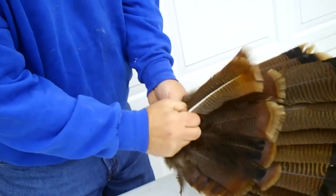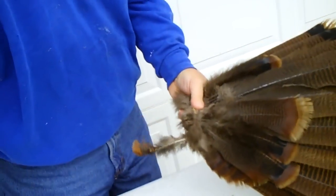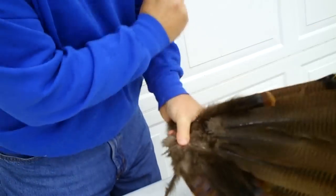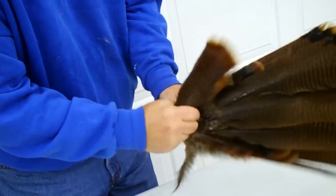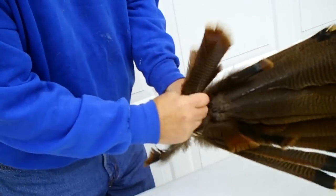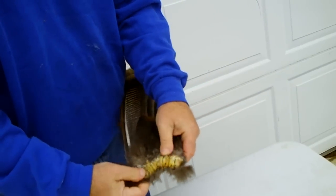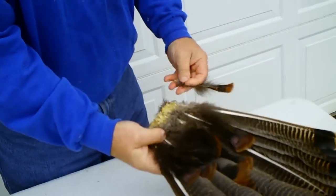Of course, all these feathers that I'm plucking are also sold separately. But if you have a use for all the feathers in a tail, the thing to do is just to buy a whole tail. You can remove them when you get them on your end. But these have already been fleshed and boraxed. This one wasn't completely dry, but it's dry enough.